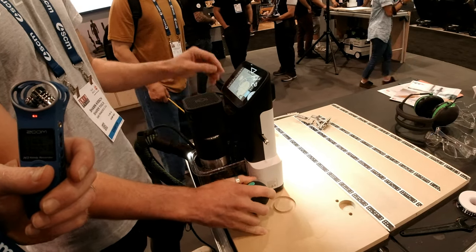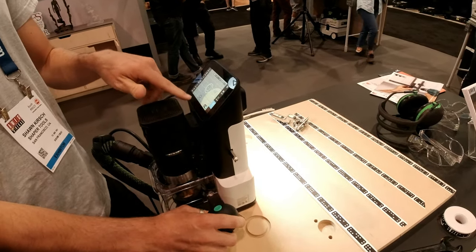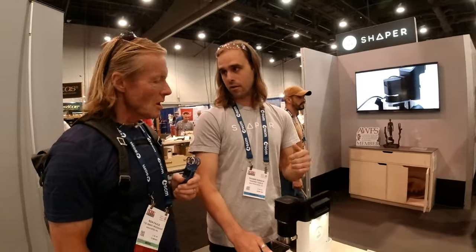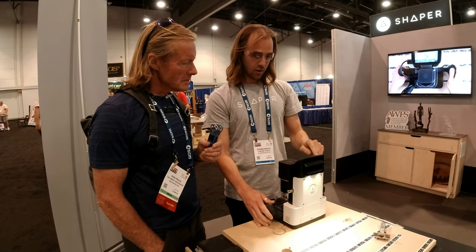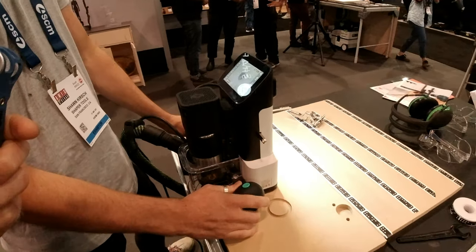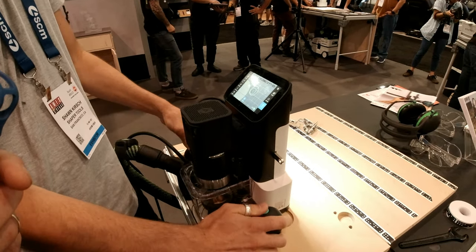I'll go to cut mode. I need to pocket out this area, and I'll show you a cool software feature we added called Helix — it drills any hole that fits within our half-inch corrective range to any depth in one pass. I'll turn Helix on, set it to 0.5 inches, hit one button, and it goes down in one place. That hole's done. Come over here and do the same thing.